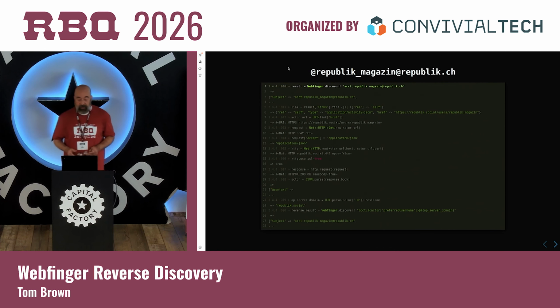And so here's an example identifier on the web. It's a journalism site at republic.ch, and so that is the canonical identifier. So we'll go through using Novu's Webfinger gem to see what happens, because it is properly configured to return the canonical identifier.